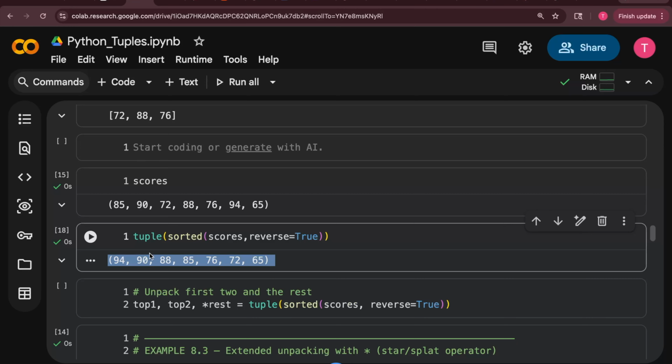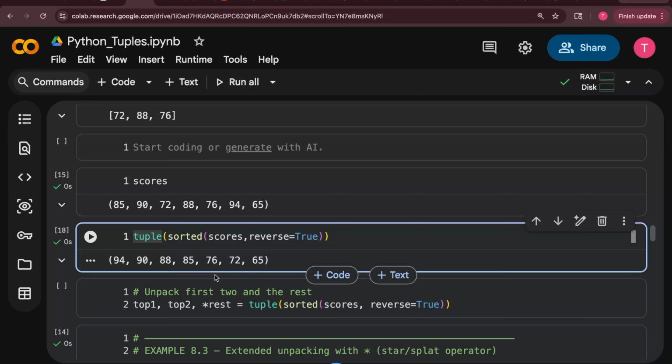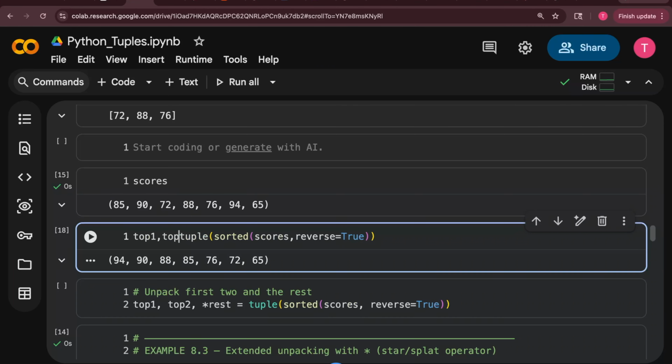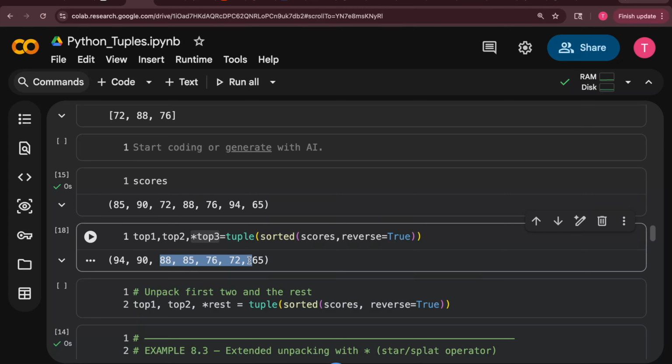Then what we need to do is unpack the first 2 and the rest. So now you have your tuple and you know how to unpack. This is top1, top2. Top1 will be 94, top2 will be 90, and then for the rest, top3 equals star, which means pick 88, 85, 76, 76, 65, everything.